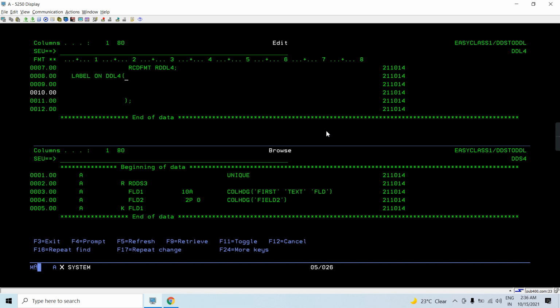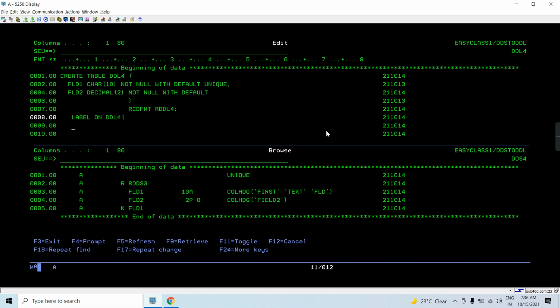In between we need to provide the label on DDL4. First is field 1, so we'll use the column name, then the IS clause, and within single quotes I'll provide the heading. The first heading is first. The next text must become the second line, and this must come onto the third line. So how can we achieve this with the LABEL ON keyword?